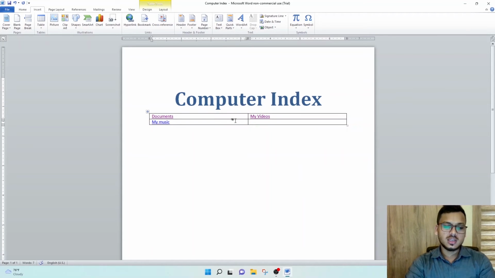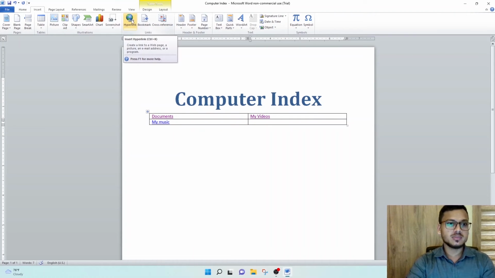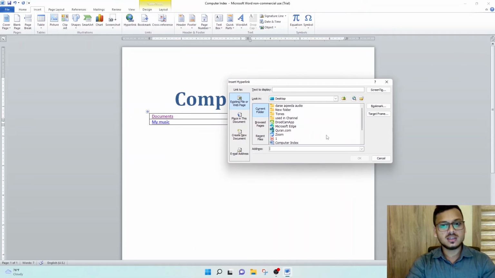Here it is. If you want to connect any specific folder or specific files, use the same option, go to Hyperlink. Then from here give any name to your specific files or folders. I'm just giving Important Document.